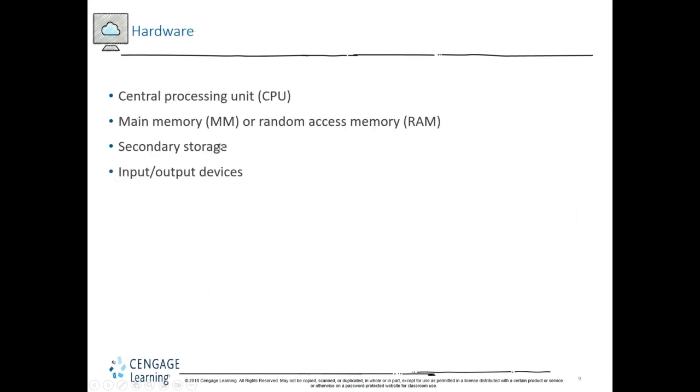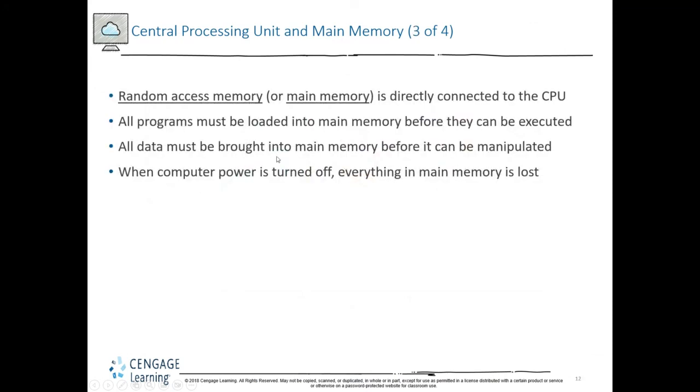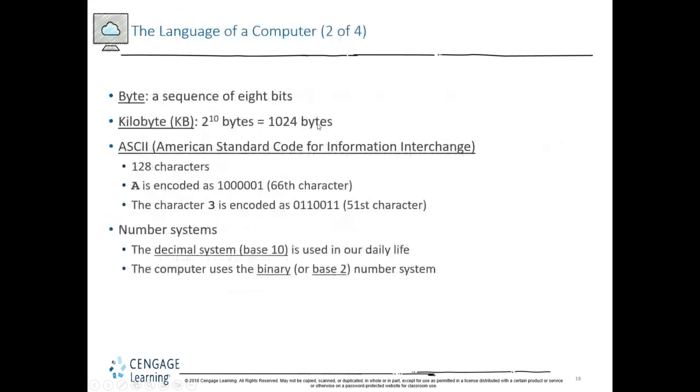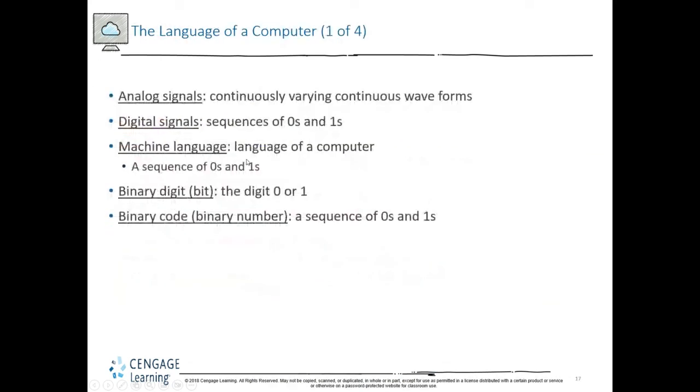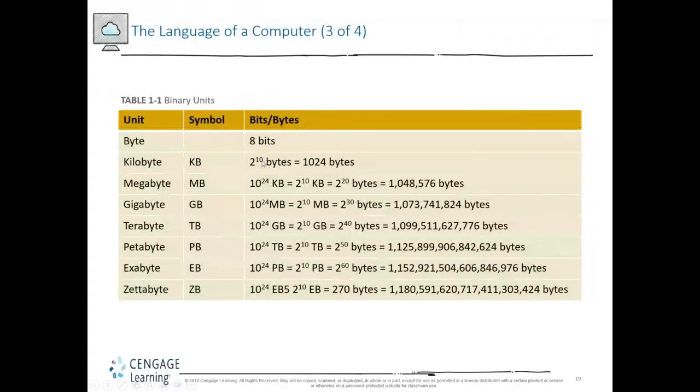I talked about CPU. I talked about main memory, secondary, I/O, the brain of the computer, random access memory and main memory. I said main memory dies once you turn your computer off. Everything's got to be loaded in the main. Yeah, I covered all this, well, most of it. I did an example of that and showed you how to do that. I did it up to 2^10, and then I think I said that 2^20 should have been 1,048,576. In my case, it was 1055 or something. I just rounded.